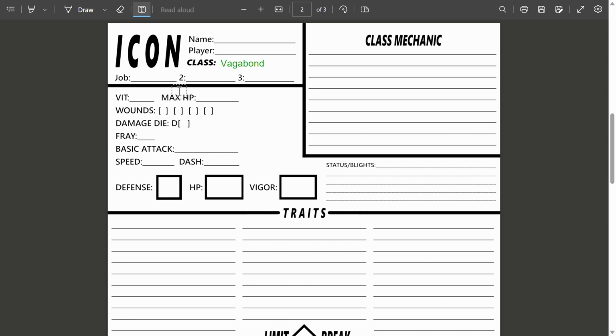It's similar to Rogues, where it's high mobility and damage, and they do well against enemies that either can't see them or are unaware of them. And so you get your base statistics all from your class, and then you pick a job within that class.